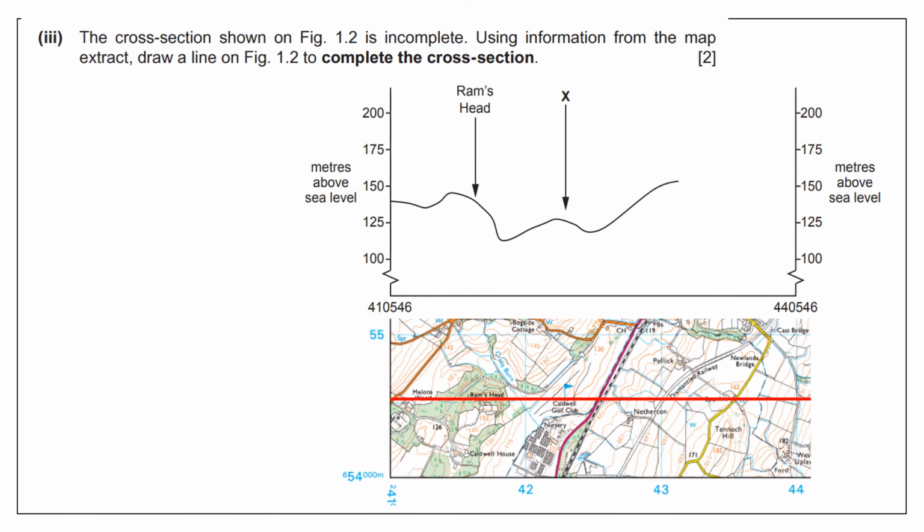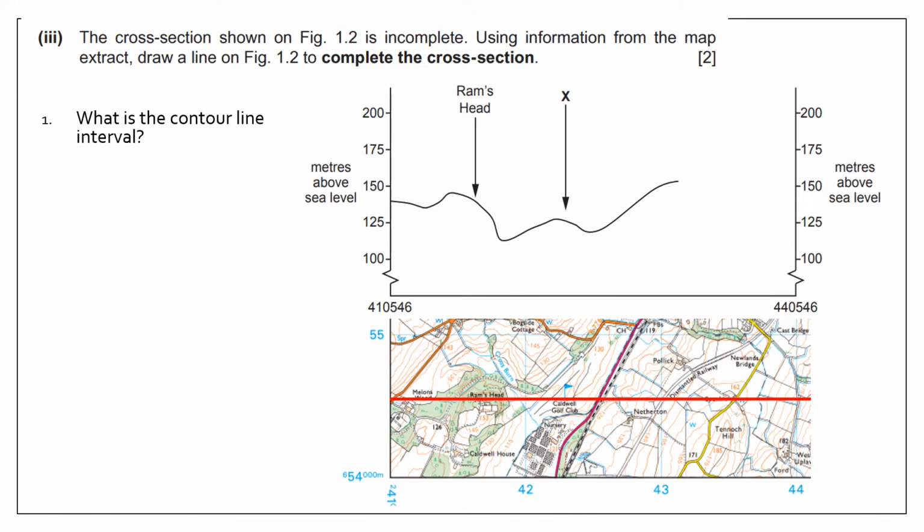Now, this is probably the hardest skill throughout the whole paper, drawing on or completing the cross section. But again, follow these little simple steps and have a go. There's lots of different ways of doing this. This is just one way using the various skills that I teach. So look for some other ways of doing it if this one doesn't make sense to you. But I'll try and take it through nice and slowly for you.